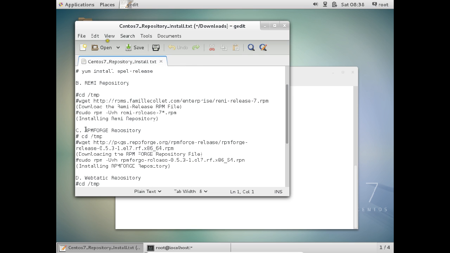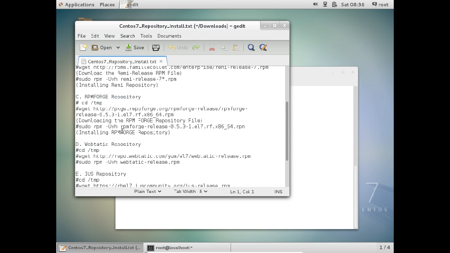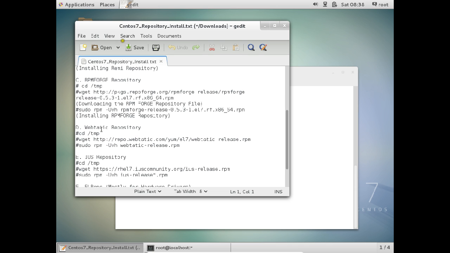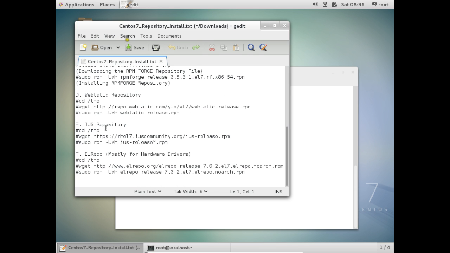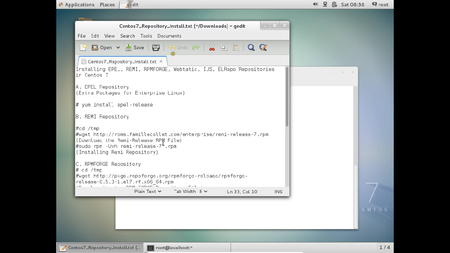Then comes the RPMFORGE Repository, which stands for Red Hat Package Manager Forge Repository. After that we will be installing the Webtatic Repository, then the IUS Repository, and lastly the EL Repository, which is mostly used for installing almost all sorts of hardware drivers, such as video and graphics drivers or printer drivers, everything, whatever you name it.